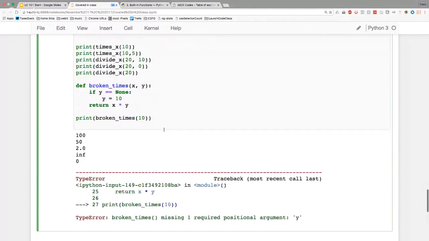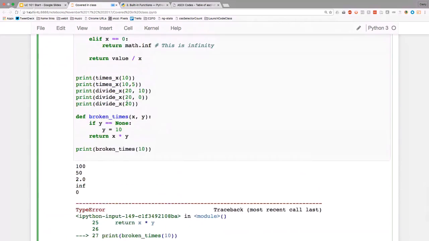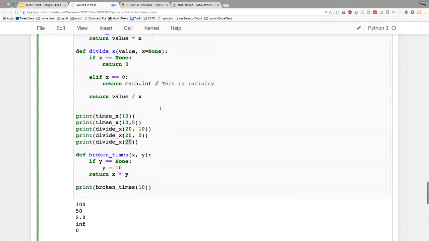Any other questions? Oh, yes. On the divide x with 20 over 1 parameter, why does it return 0? Because it should be 20 over 0. So the question was, why does divide x here, where I pass 20 and I pass 0, give a result of infinity?